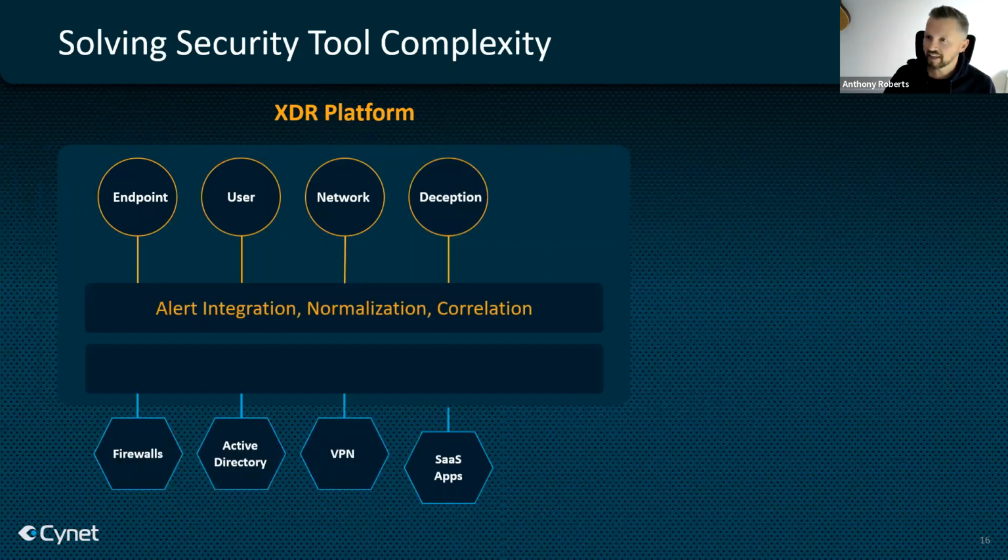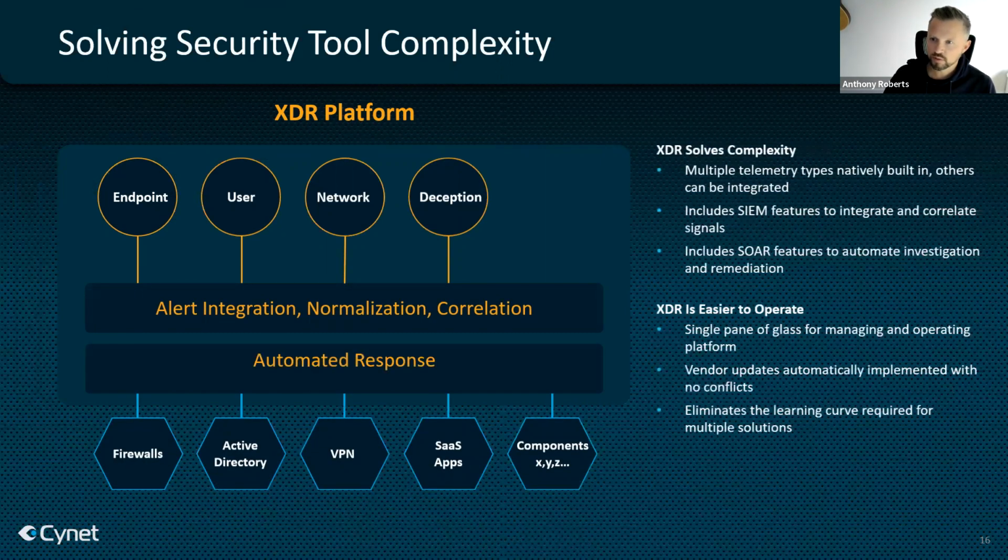And as we love in vendor land, we love a buzzword. So most recently, the newest term in the industry is XDR, and what it really stands for is extended detection and response. Essentially, what we're trying to do at Cynet, and what we did at Cynet, is build a platform from the ground up, natively built. It's all our own code. We haven't acquired additional technology. And we're trying to, first of all, resolve these complexity issues.